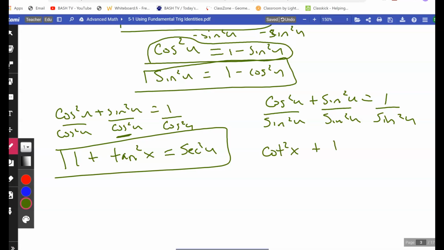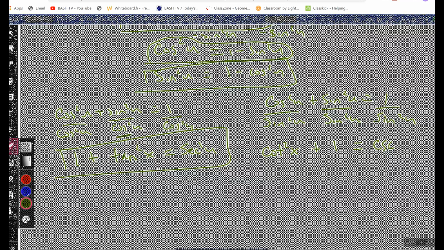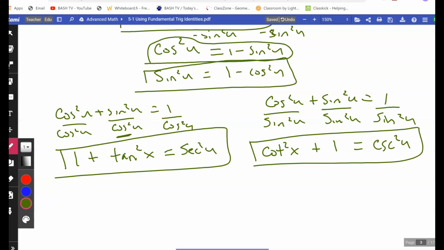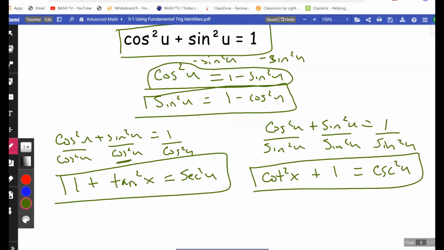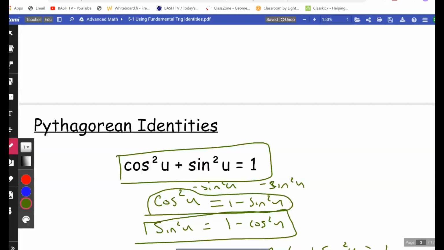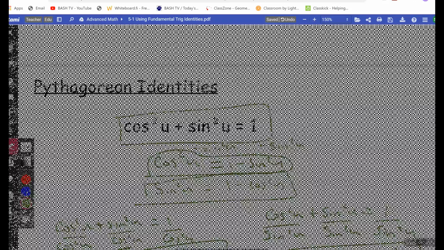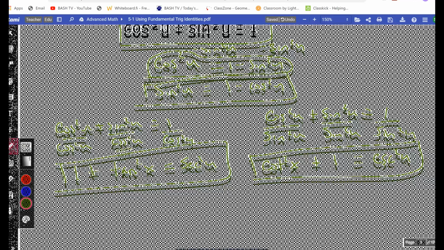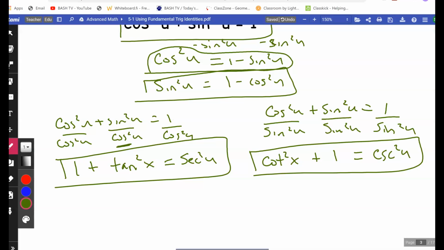Plus sine squared over sine squared is 1. And then 1 over sine is cosecant, so cosecant squared. So there's another variation. All right, so these, what do we got there, 5? Yeah, 5 variations right now. Now, there can be a few other variations that we'll see as we work through these things and we'll add to it. But we don't need to worry about that right now.